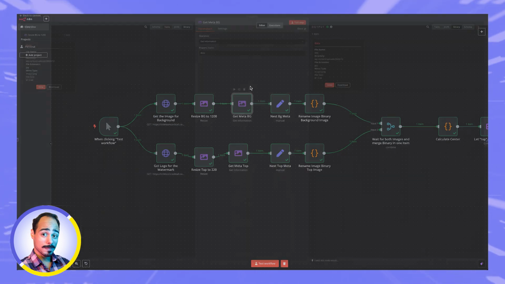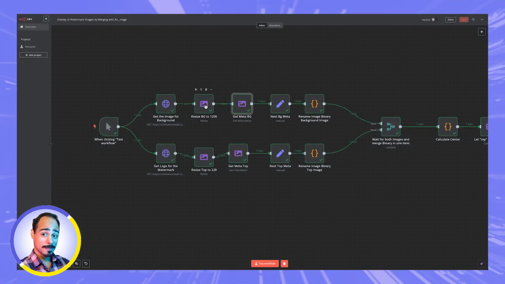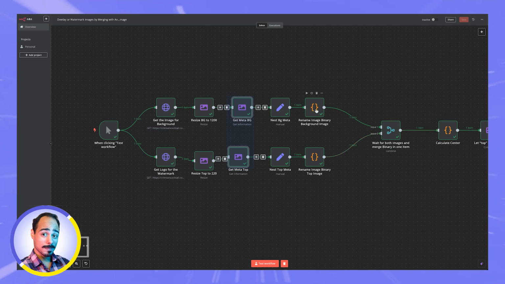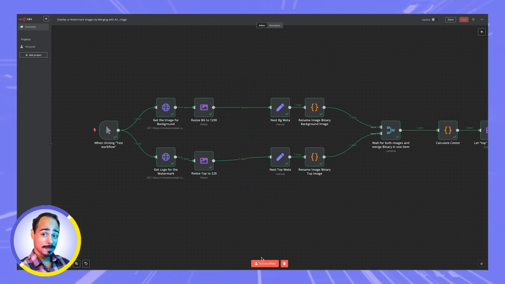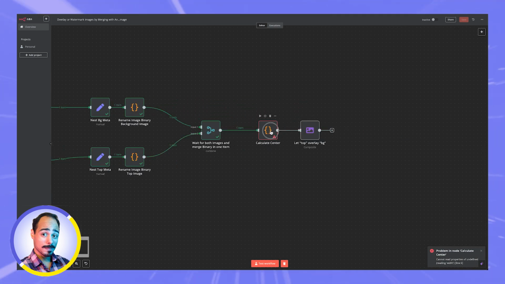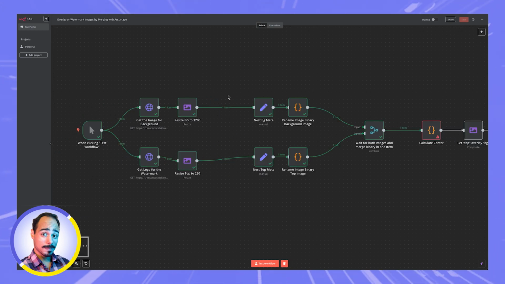Now I don't really get what this does. I think it just gets the image that is already here, so I think I could probably kill this entire one right here. If I do, I can only imagine there's other ramifications for some of the other things here, but maybe not, because there's a set node. So let's see, if I remove that, will this just continue and work properly? It may not. There we go, because this is probably dependent on something there. So there's some room to optimize here.